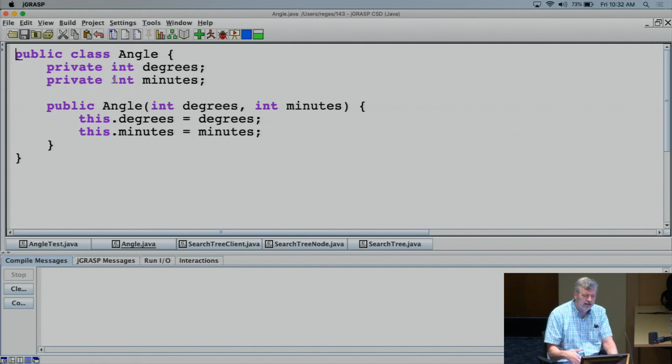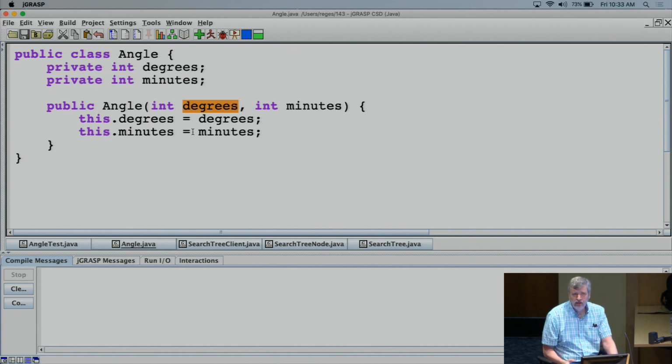Of course, we have a nicely encapsulated object by having private fields. In the constructor, I use the exact same names for the parameters, degrees and minutes. So that means that I get that issue of what's known as shadowing, that this parameter called degrees makes the field called degrees not visible inside of the method. And that's why I had to use the this dot notation in order to make it clear that I want to set the field degrees to the value that is in the parameter known as degrees. Remember that the most local definition is the one that takes precedence. So when we say degrees here, it's a reference to that parameter and not a reference to the field.